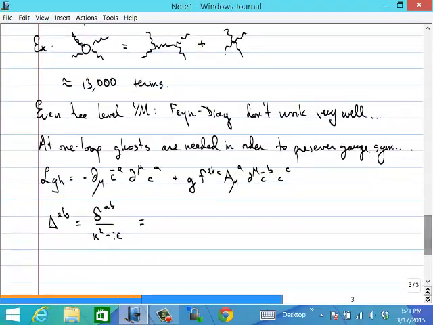Or in the language of Feynman diagrams, if we represent a ghost by a dotted line, then we just need to remember that there's an A and a B index at each end of the line, reflecting the fact that we have to keep track of the different species of ghost labeled by that group theory index. And there's a momentum k, and because the ghosts are complex fields, they carry charge, just like electrons in QED.